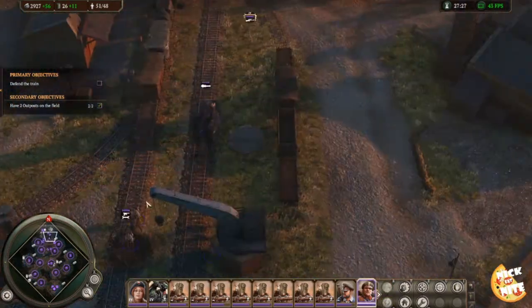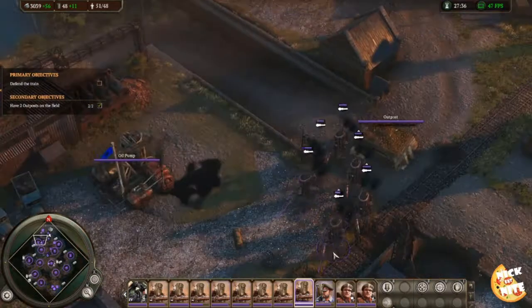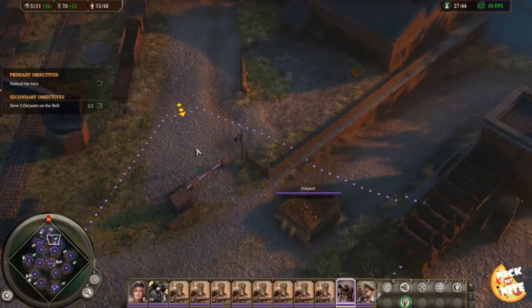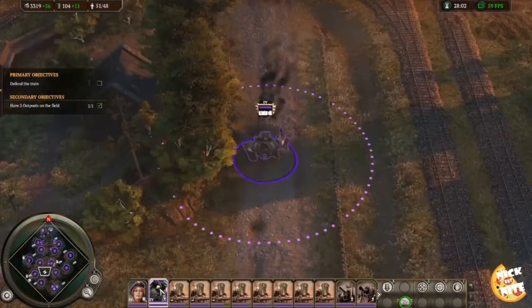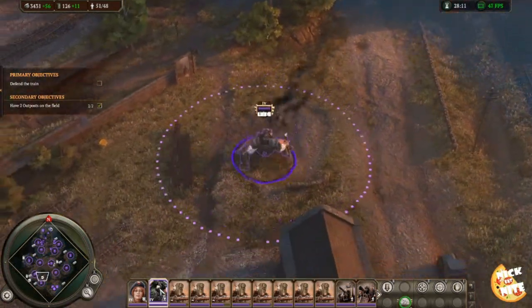Have an infantry unit pick up the nearby machine gun, and then have another infantry unit pick up the nearby AT gun. Place the AT gun and the machine gun just north of our east bunker, and then have Anna line up along the wall just north of that bunker as well.